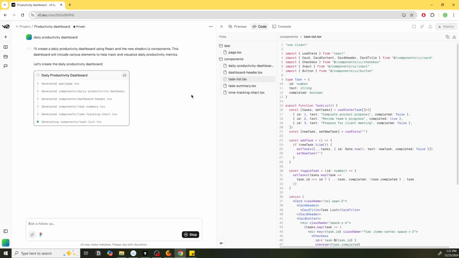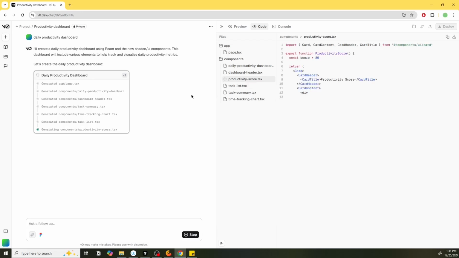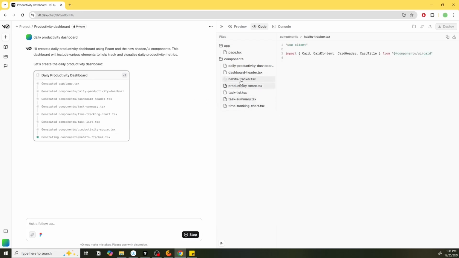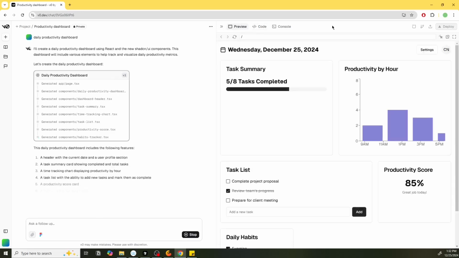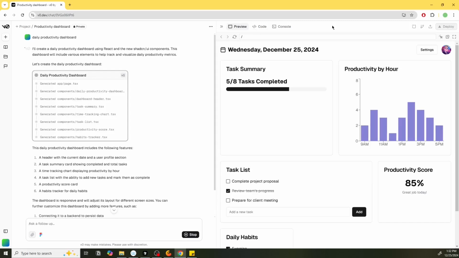Now it is creating all of these different files, so it's putting each of the components into different files, which is very good from an organization perspective. It can get a little tricky sometimes when you're trying to paste that into your application. So sometimes you have to do a little bit of copy pasting, and you have to sometimes tell it to put it all inside one file and so on. But that's a small price to pay, in my opinion.